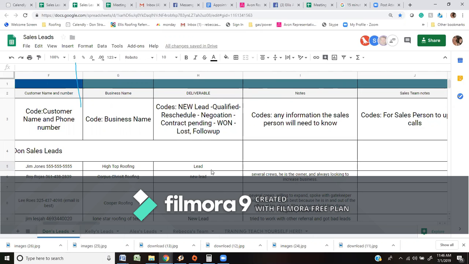If the appointment setters come in and they see one that says reschedule or follow-up, that means it is now your turn to take action on that account, and you need to either reschedule it or follow up with the customer. You're still rescheduling it, but it means you need to follow up because something went wrong. If the sales team puts reschedule, it just means when they called, the time wasn't convenient.